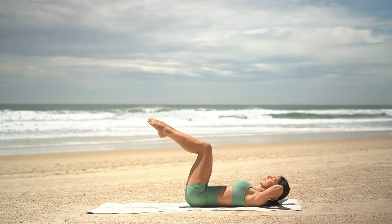Hold your knee lifted. Extend your leg back and then pull your knee forward towards your tricep. Inhale as you extend, exhale as you pull forward. Six more. Try to keep your knee nice and lifted, really aiming to tap your right tricep. Three more, you can do it. Two.